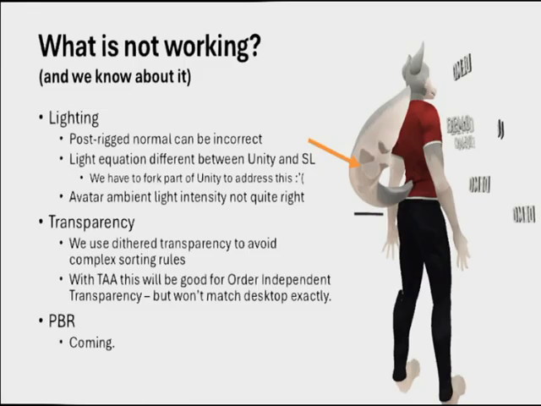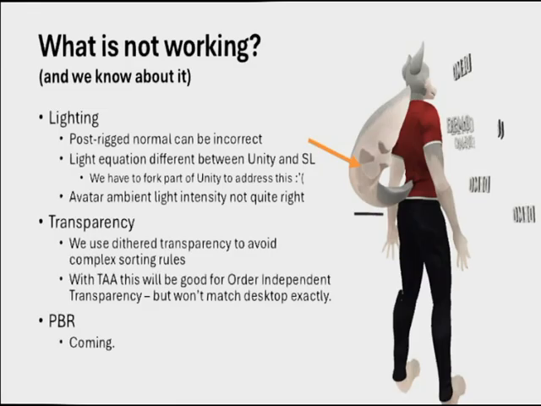Another one that's going to be a long-term one is transparency. For mobile performance reasons, and particularly the way that mobile GPUs work, they really don't like what's called overdraw. That means where you're rendering the same pixel multiple times, which transparency basically does. So one of the ways we're getting around this on mobile is using something called dithered transparency, where we don't use real transparency. Instead, we use a spray paint effect. Now, we're only halfway done on this feature. We're going to be combining this with something called temporal anti-aliasing, and when that's in place, the dithered transparency will look the same as normal transparency.